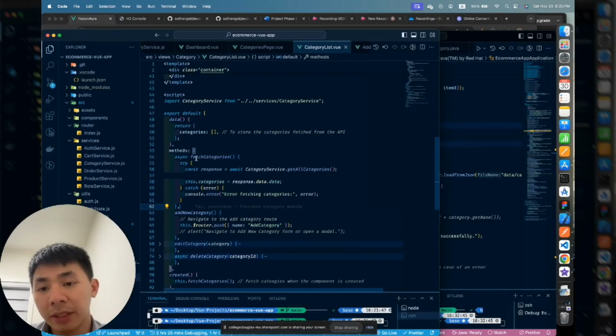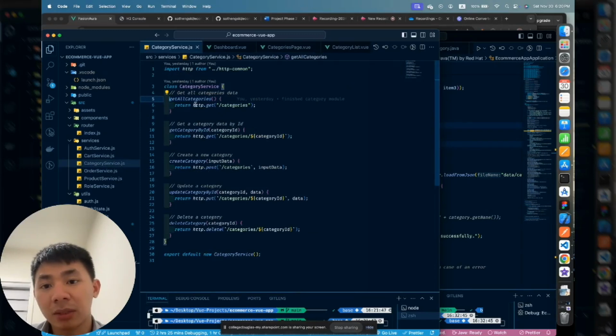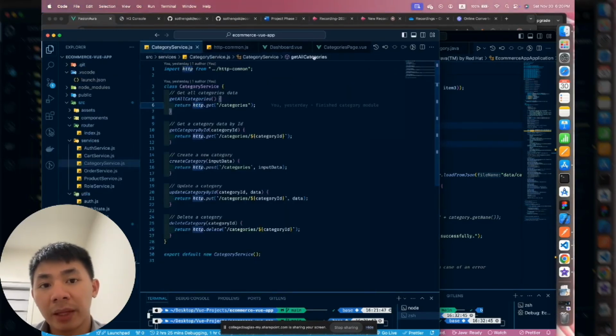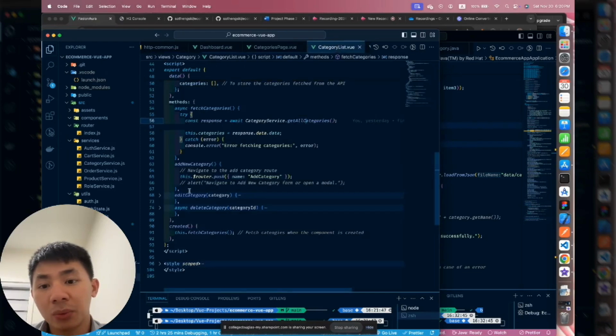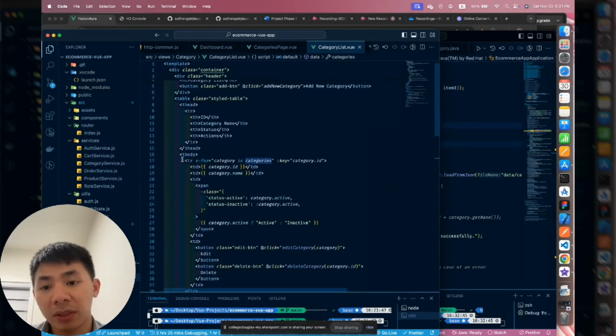So first it's just fetching. When we go into the category list, it will be called list. It fetches the category list, getting all the categories from the HTTP here. This is the endpoint, and then we go to slash category, and it gets the data from the backend, goes back into the response here, and then I access this and pass the category data into the empty list here, and pass it into the v-for in the table here.